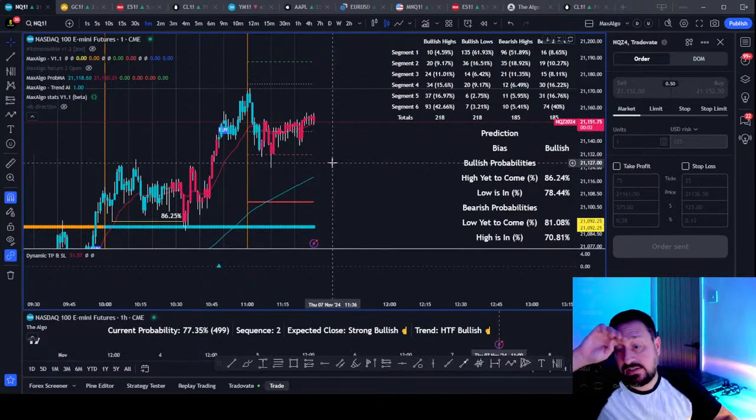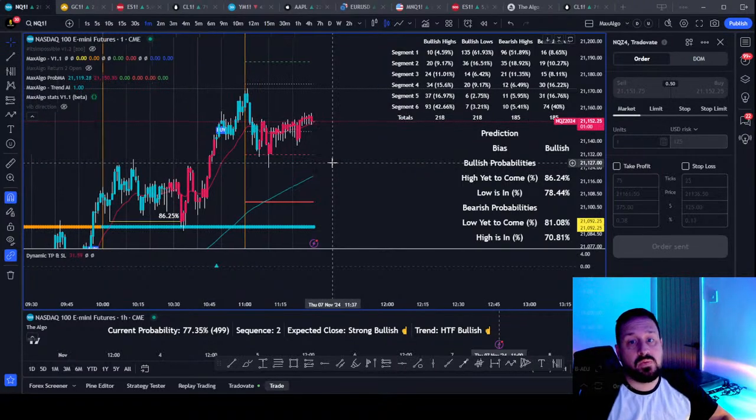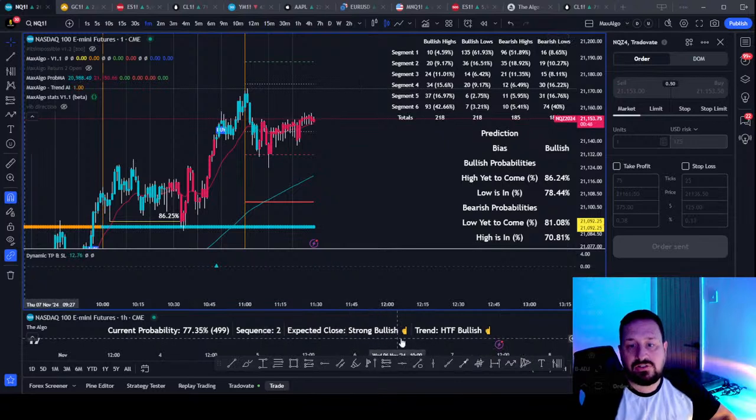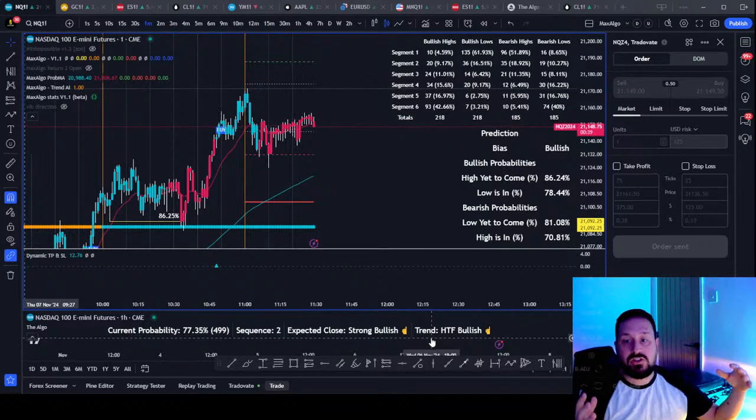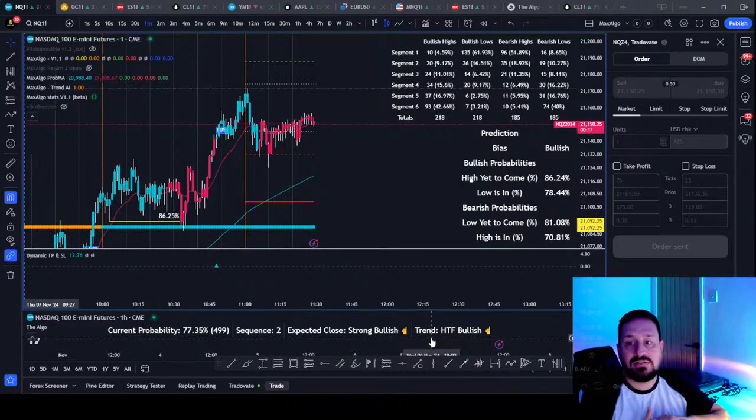It's one of those days, and this is obviously when you get a sequence one, what I was talking about. Like if that NQ can grind out price up and up and up and up. When does that happen? Happens when you have strong bullish, higher time frame bullish sequences where the candle formation on those particular sequences do not have anywhere near as much pullbacks as other candles.